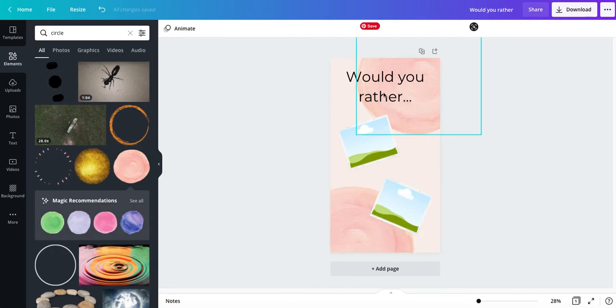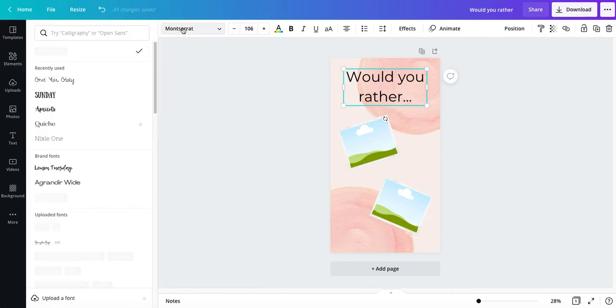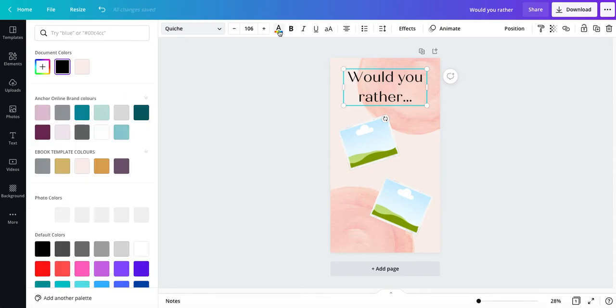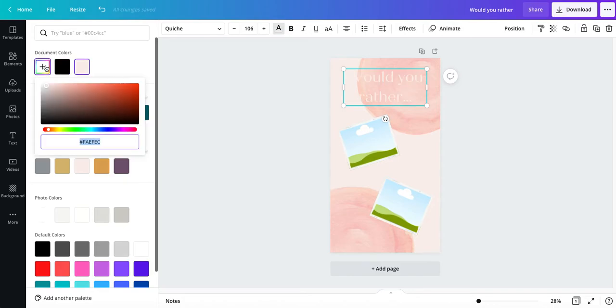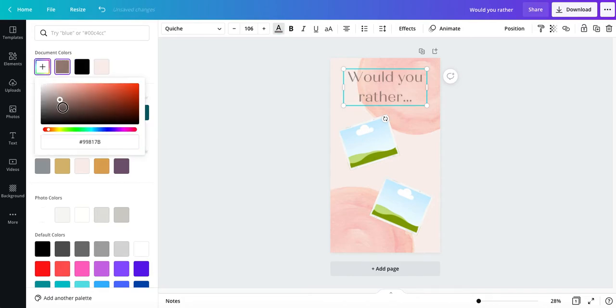Okay, so I'm going to change my text because that is such a plain text. I like this one. I want to give it a colour simply because black is very sharp on this background.